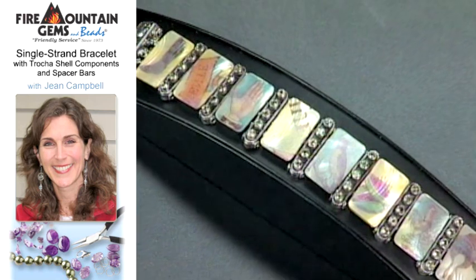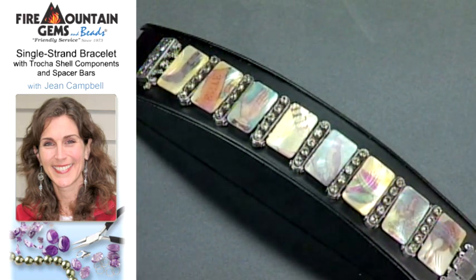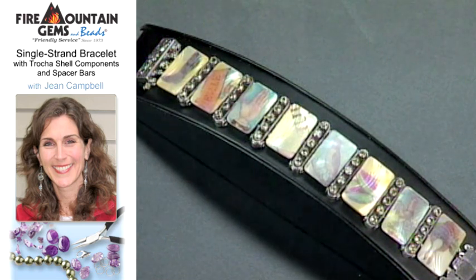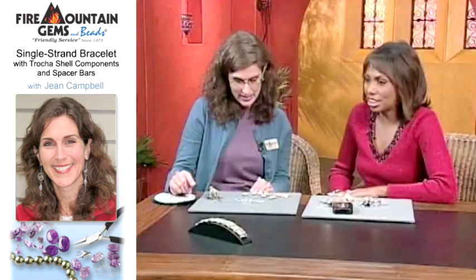This is the lovely bracelet that we're going to be making. I love those images, and you're going to show us how to transfer those images. I'm really excited about this technique — I spent a lot of time in my kitchen trying to figure this out. The images come out so watery and delicious; they look aged and artistic.